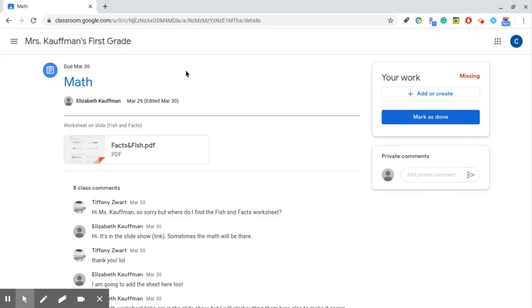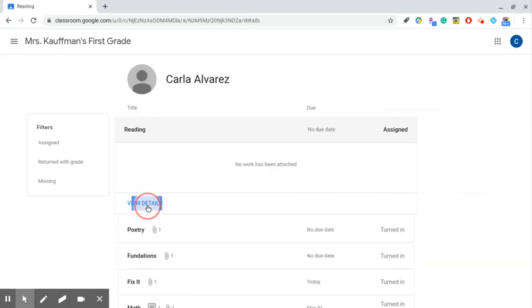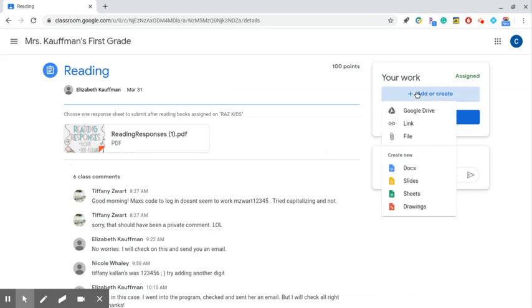The other recommendation I have for you is to have your parents download the Google Classroom app. That makes it really easy. When you're in the app, for example, and you want to submit something, when you select add or create, one of the options right under here would be take a photo.